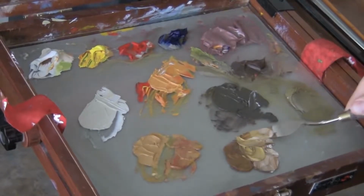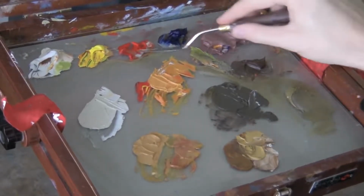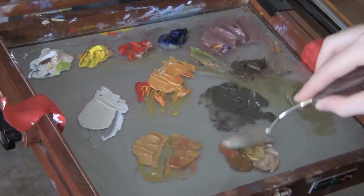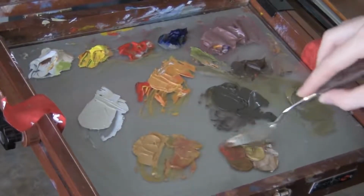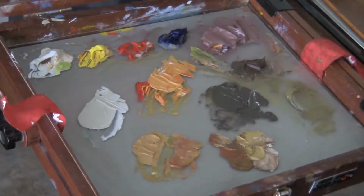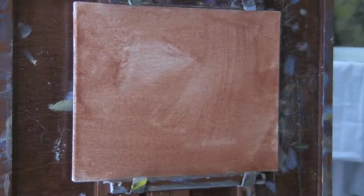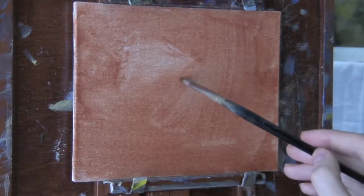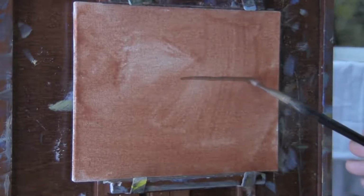And you're not always going to get it right on the first try. Sometimes I mix up these colors and then they're a little off. So while I'm painting, I have to just kind of mix up some more color or change it a little bit. I'm just getting as close as I can. So there you can see that's all the mixtures I'm going to be using. Very warm, slight shifts between each one. But just very brown, orange, warm reds, and some white.